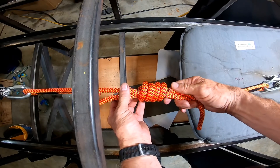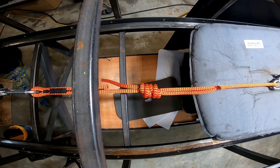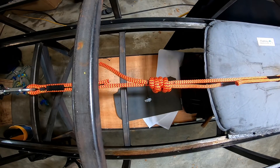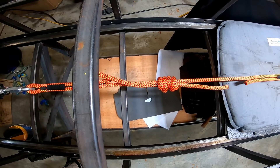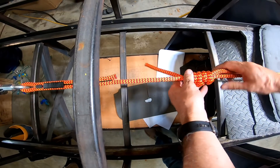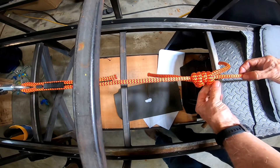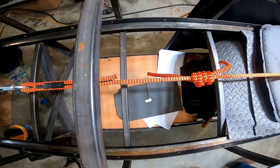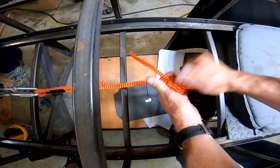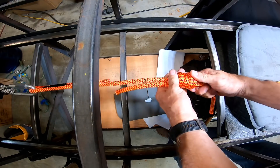This is a double fisherman's — we'll load it. All right, there it's loaded to 500 pounds, and you can already see how much has been pulled through the knot coming out and off. This is hard as a rock, and you would be really hard pressed — I have tried to open these before actually using them.